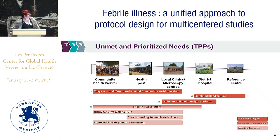And so what we do is we develop target product profiles, and I think maybe not all of you, but a lot of you will have been involved in target product profile definitions at Find in one way or another. The way it works is through consensus building across stakeholders, surveys, meetings, long discussions, but ultimately the aim is to come up with target product profiles for a diagnostic test that can be put out there so that developers understand what is actually necessary.